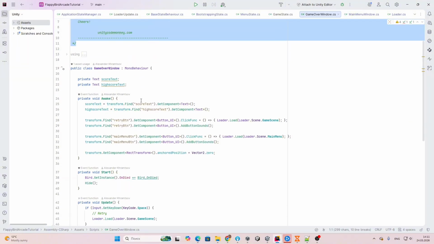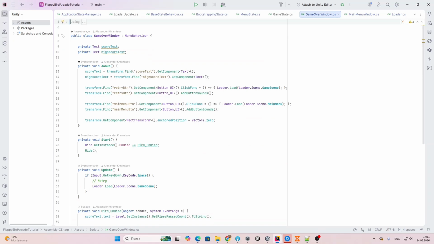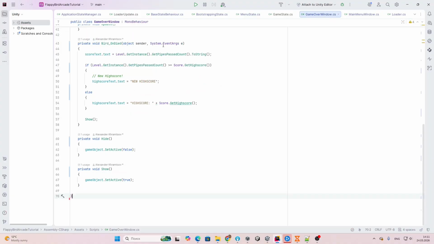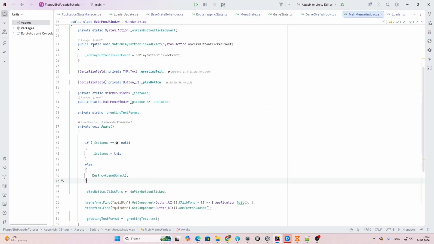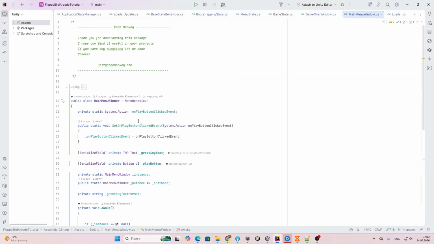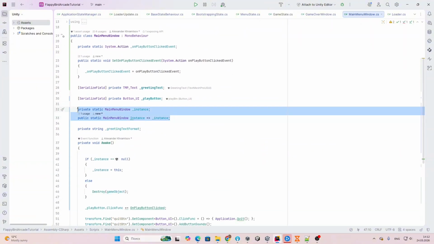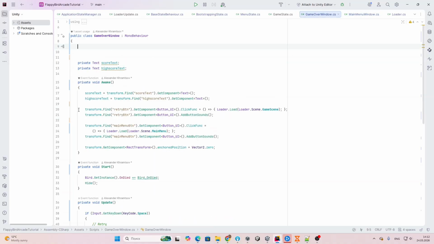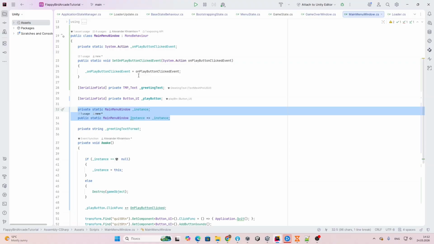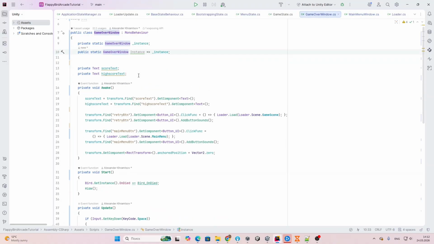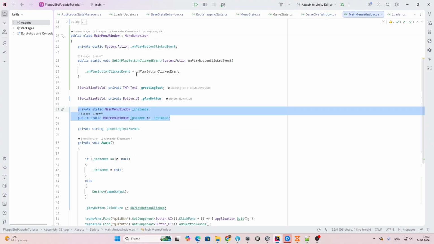Remove this. Change to the game over window, and add main menu button and main menu click event.